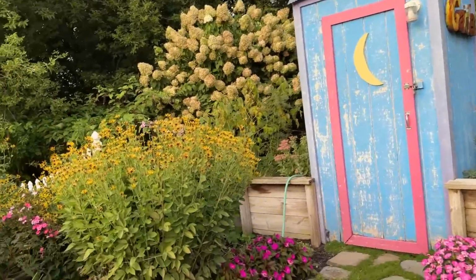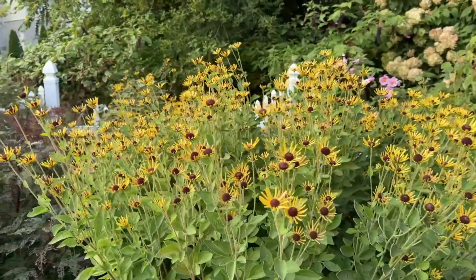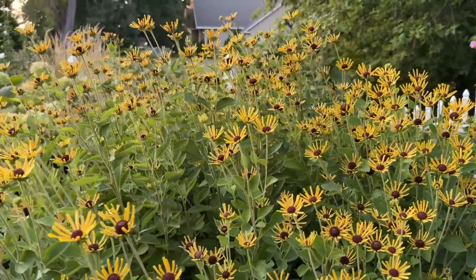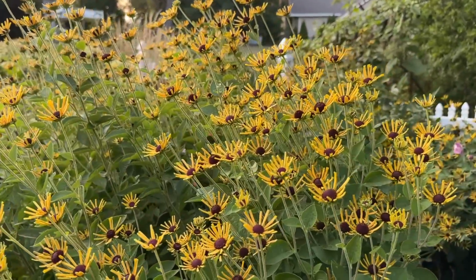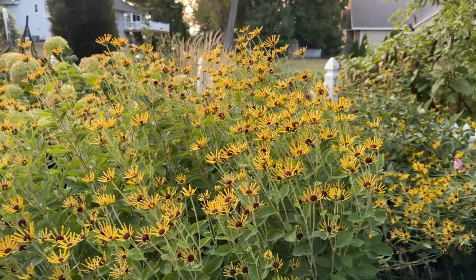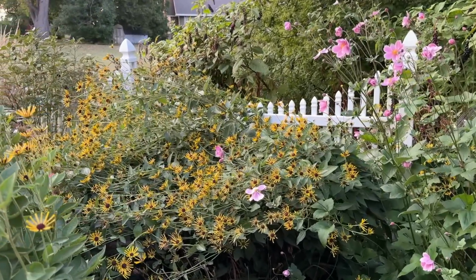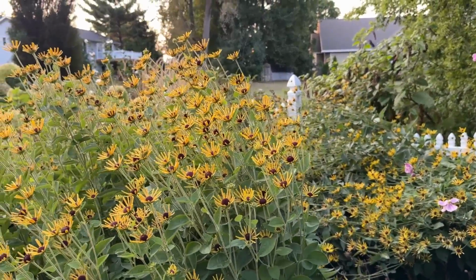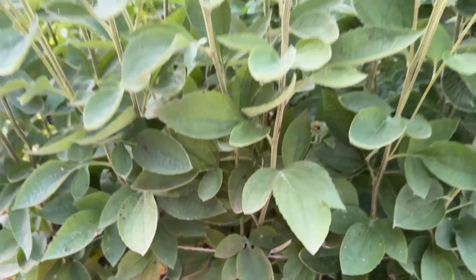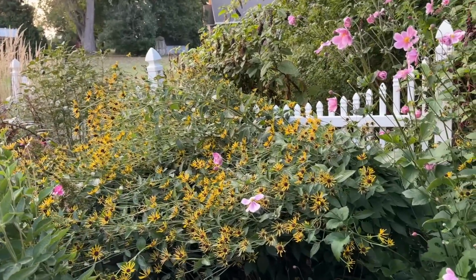Here's a great late summer and fall bloomer. This is a Rudbeckia, and this is Henry Eilers. So it's tall. This is almost 5 foot tall, and it's got beautiful, very light, airy, wispy blooms. Henry Eilers was a variety we carried several years ago, and in this back corner here, it's seeded itself and created some secondary plants. One thing I will say about Henry Eilers, because it is such a tall plant, the gardeners did tie it up for me, because typically this is a plant that's going to flop because it's just so tall. And that's what's happening in the back there, they've flopped over.